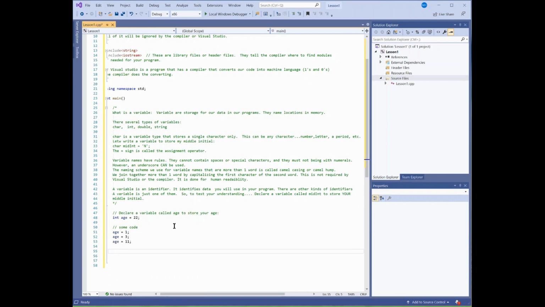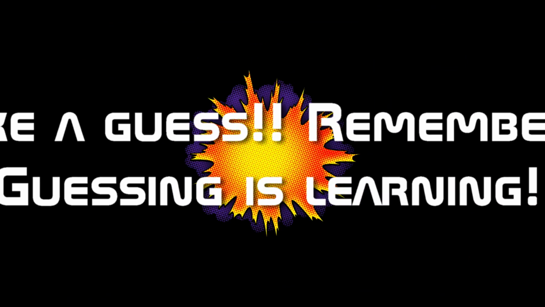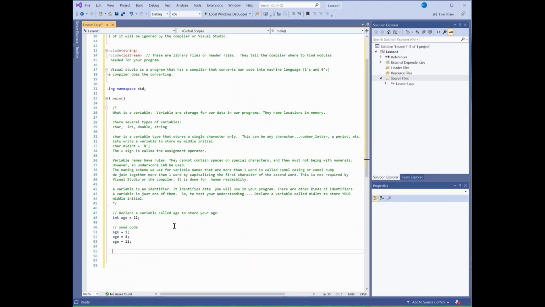Well, what's wrong with this code? Anybody know? Can you guess? What's wrong? What's missing? What's missing is I'm not telling the system what type of data this is. So what do I need in front here? Since we are using whole numbers and not decimal numbers, we need INT. We need INT. And we need INT. Right? Now the system knows, oh, this is going to be integers. Okay, like that. If you don't tell it, it will fuss at you and give you an error.